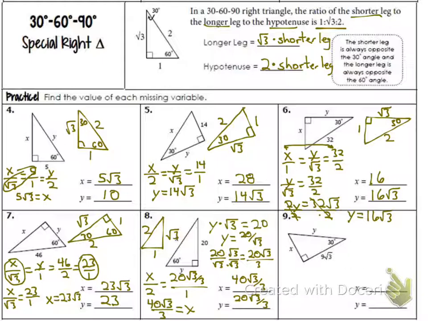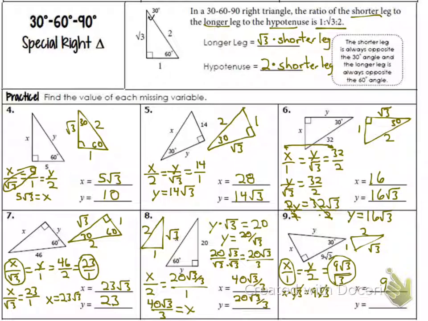Number 9 is our last one. We'll draw our triangle here. We're going to go 1, root 3, and 2. So our ratio will be x over 1. Then we'll go y over 2, and 9 root 3 over 3 over root 3. So first, let's take x over 1 and 9 root 3 over 3. We do cross product there. I get x times root 3 equals 9 root 3. I can divide both sides by root 3, and x is 9.